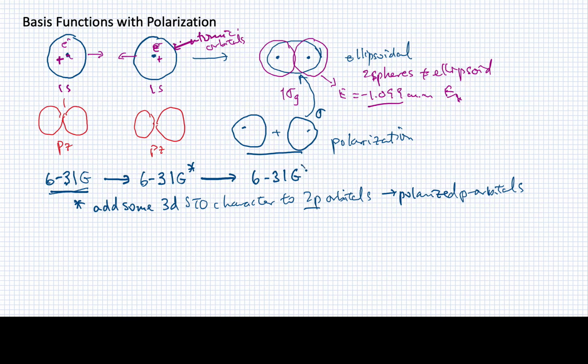All right, I can go further, though, to something that I'll call 631G star star. And when I do that, I have not only added this 3D character to the p orbitals, but in addition, I've added some 2p character to the 1s and 2s orbitals. In particular, the 2s, if they're the valence shell. So this way I've polarized the s orbitals. These stars basically say the degree to which I have added polarization to these basis functions. And when they are more polarized, I should expect that I would get a little bit better result.